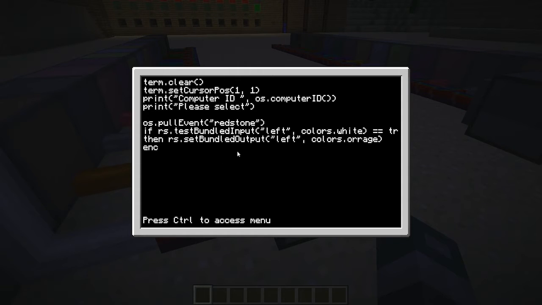So we have to put end at the end, and I pressed Control there, and I did save. So we saved the startup program, and then we press Control again, and we exit the program. Now here you can, if you want, you could just restart the computer and it will run the program because it's the startup program.